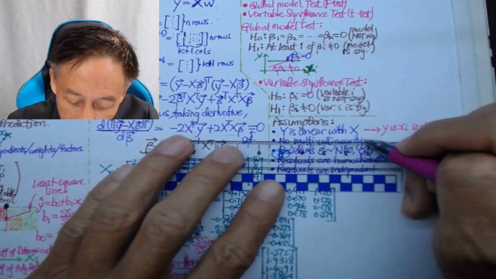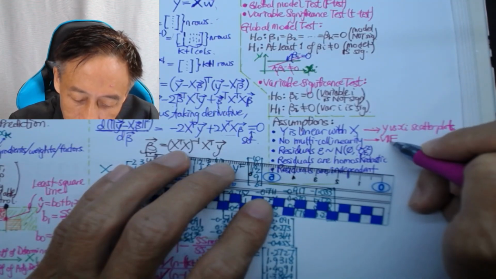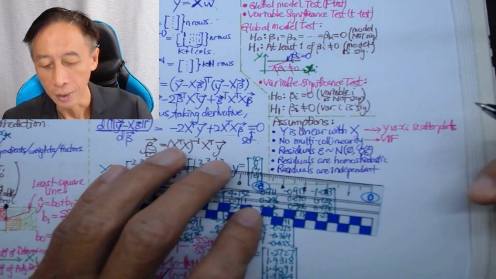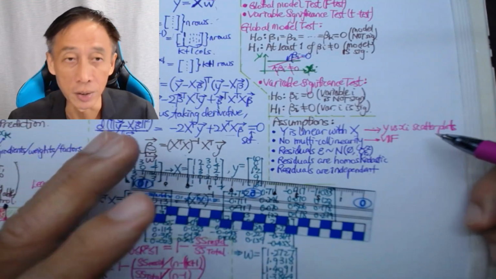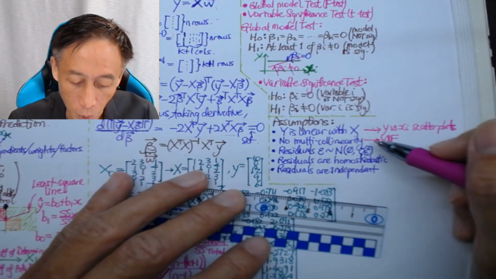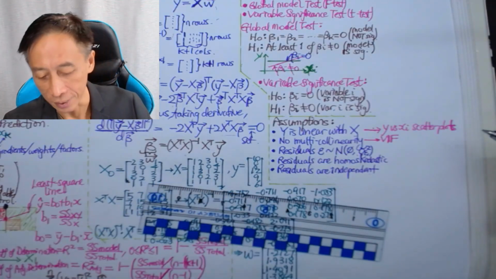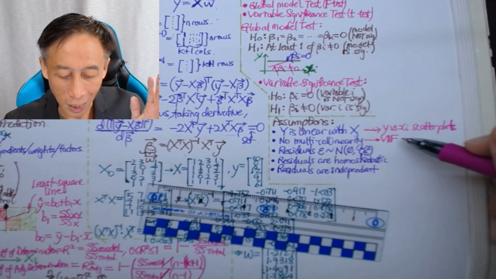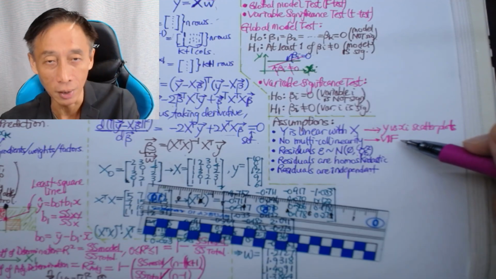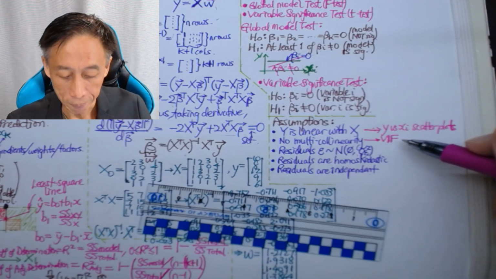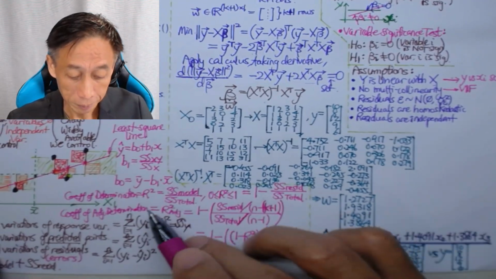No multi-collinearity. For this, we tend to use the VIF, variance inflation factor, as a means to detect it. This is another subject of discussion, but you can just run functions to obtain this for the xi's. Essentially, the idea is to take x1 and linearly regress it, multiple linear regression, on x2, x3, x4 until xk. Then we obtain the r squared. The r squared over here.